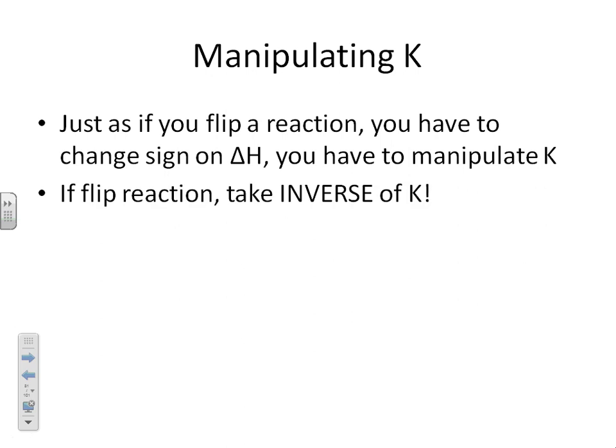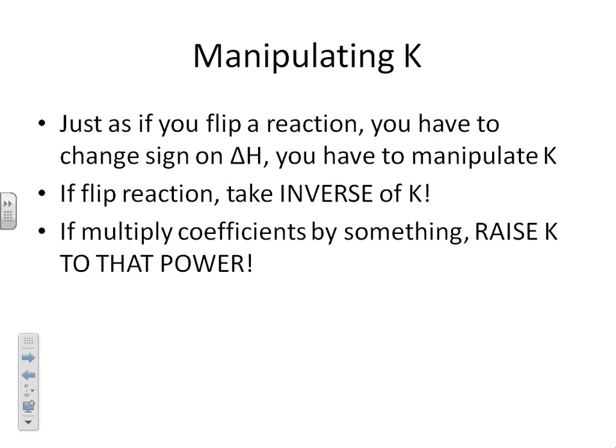So first of all, the first one that's different, if you flip a reaction around, you do not flip the sign on K. There is no sign on K. K is either large or small. So if you flip it around, what you do is take the inverse of your K. You do 1 over K. Because K is products over reactants. If you flip your reaction around, it's now reactants over products. So you have taken the inverse. So we cannot take the negative value, but we can invert the value for K, do 1 over K.